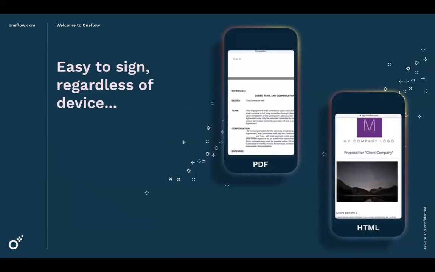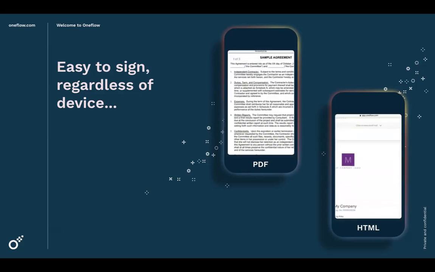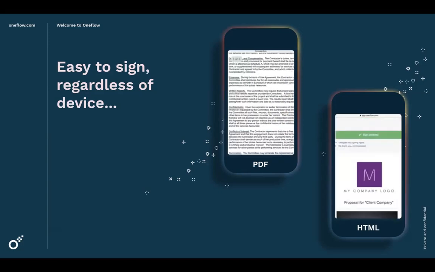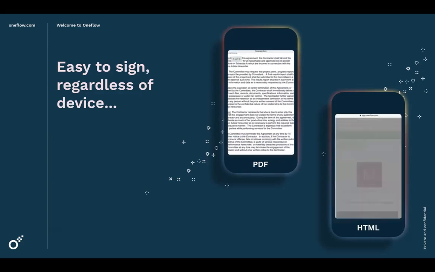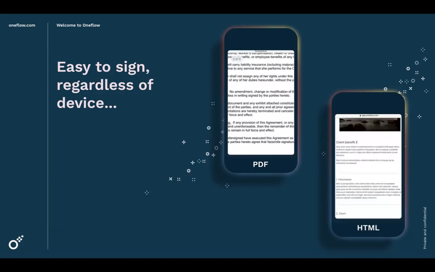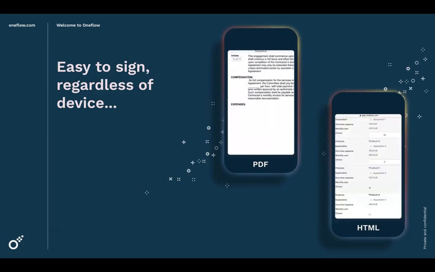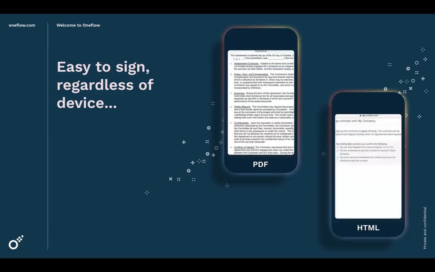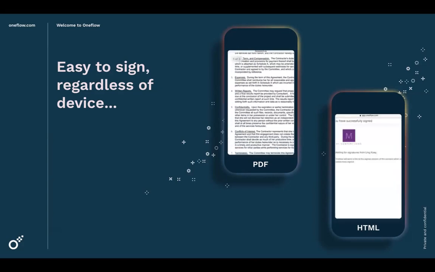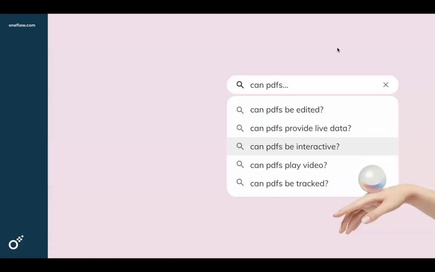If you had sent out a PDF instead, then you would be forced to go back to your original document, which you may have in a Word file on a computer, make the change there, save it as a new version, convert it to a PDF, and then upload it again as a new version. So as you can hear, there are many unnecessary steps that you can lose if you work with HTML.